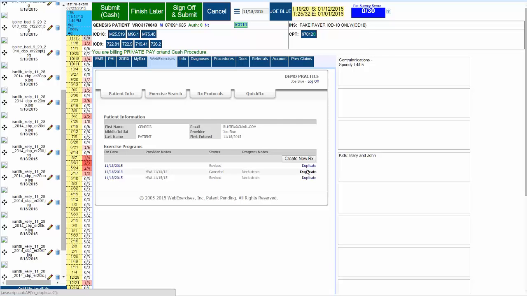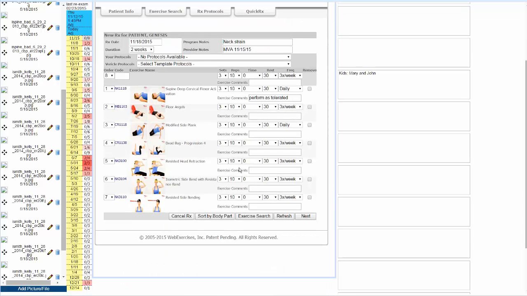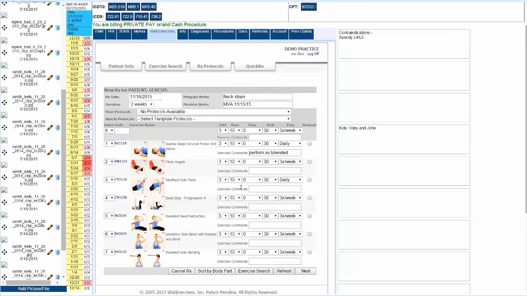If you want to duplicate the program, that's a good point, Brian, where it says duplicate on the right side. Take the scenario: a patient comes in, you treat them for a month, they have good results, you discharge them, and they come back a month later with the same condition, just a little bit of flare-up. You treat them, look at the program, and talk to them about whether the exercises were appropriate for them. They go, you know what, doc, those exercises were great. All you have to do is click duplicate, and that reactivates an old program. Really cool. You don't have to go through and rebuild it again.